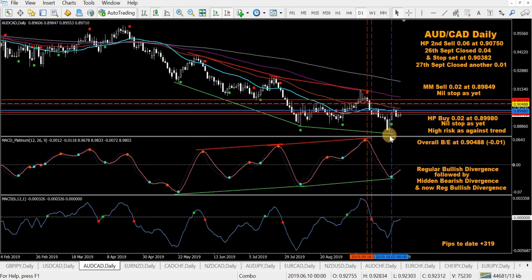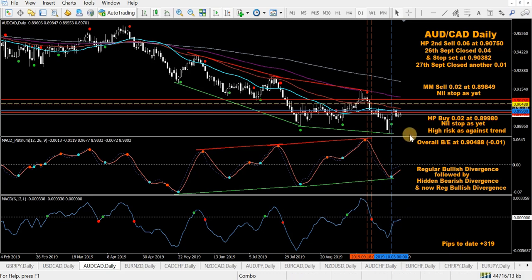Aus CAD. Now here's a bit more action here. So you can read my notes. We've got a HP sell, and we've got a stop and play down here. You can, that's normally, these are in chronological order or close to it. Then we've had a mod MACD sell, the second red line, which is in this level here. Then we've had a high probability buy from here. You can see my divergence notes here. There has been divergence. Start off with bearish, followed by bullish.